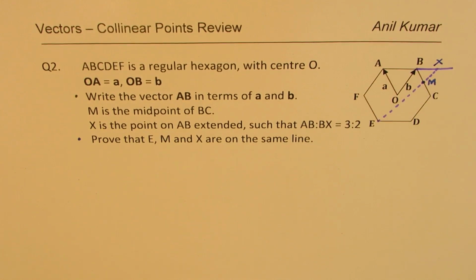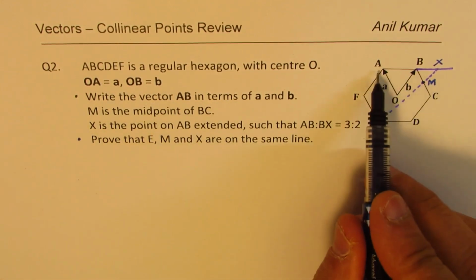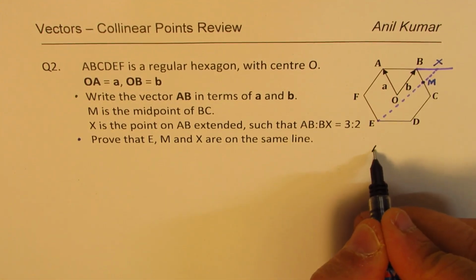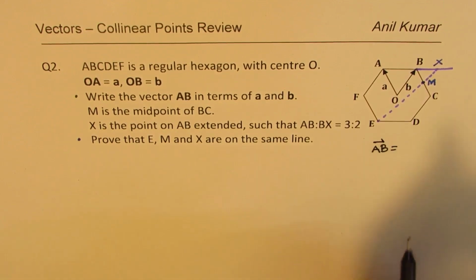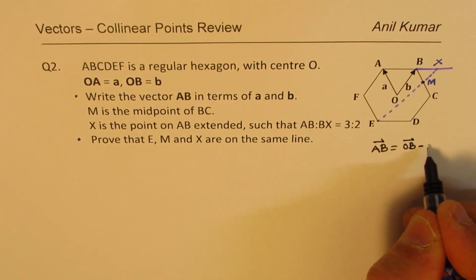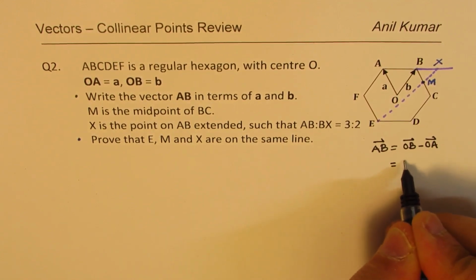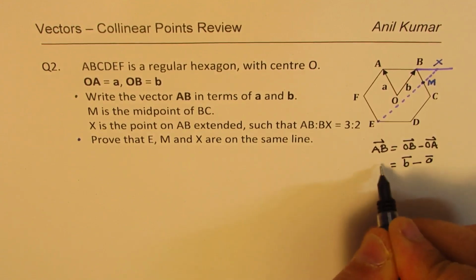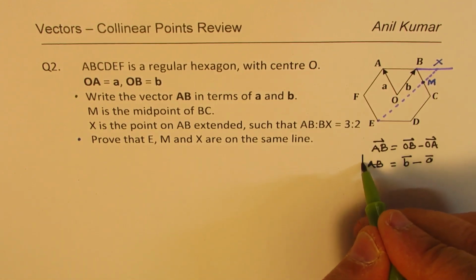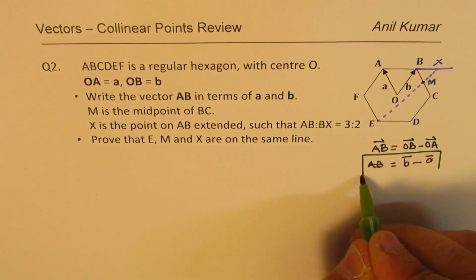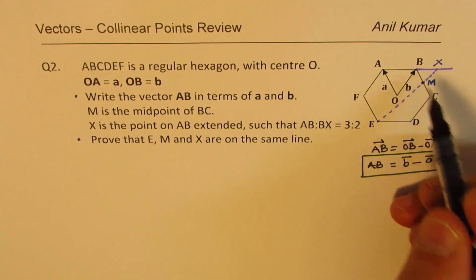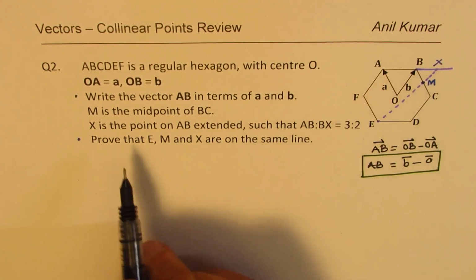So let us see how to solve this. So first part here is to find what AB is, right? So let's find AB. We'll do it here. So A to B is equal to what? Is OB minus OA, right? OB is vector B and OA is vector A. So that is AB for us. Correct? So we got the first solution. Now let's work further. M is the midpoint, so that means M to B is half of A, right?